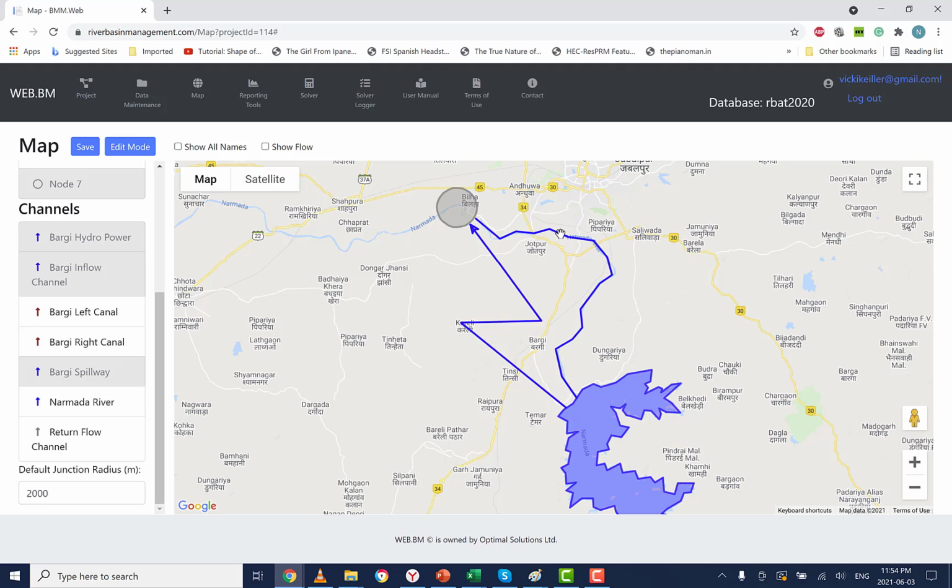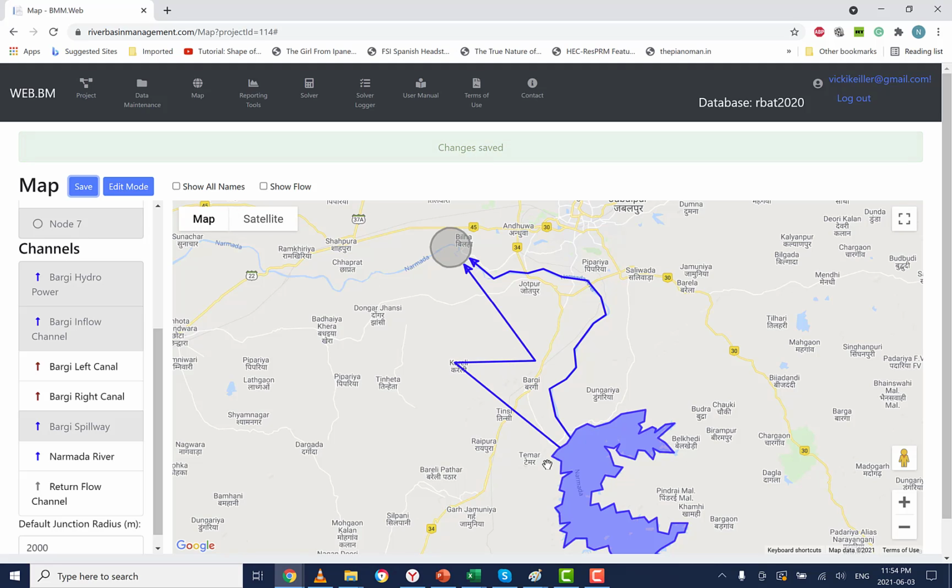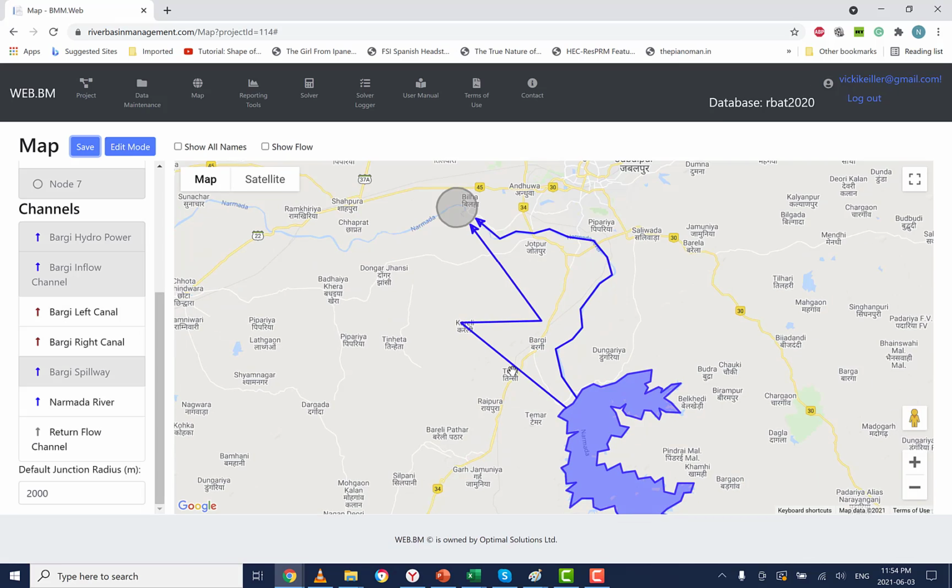Once you're done, you can also specify the arrow. In both cases, internally in the model, these are river reaches. They look like parallel river reaches, except that one of them will have a function that converts flow to hydropower.